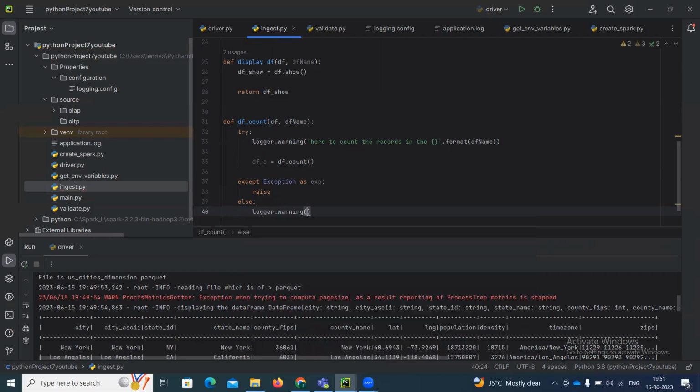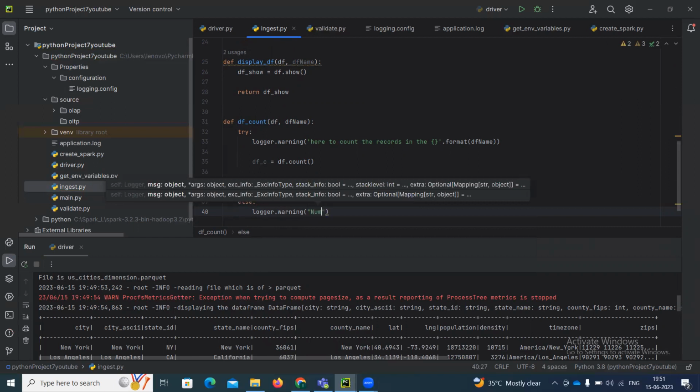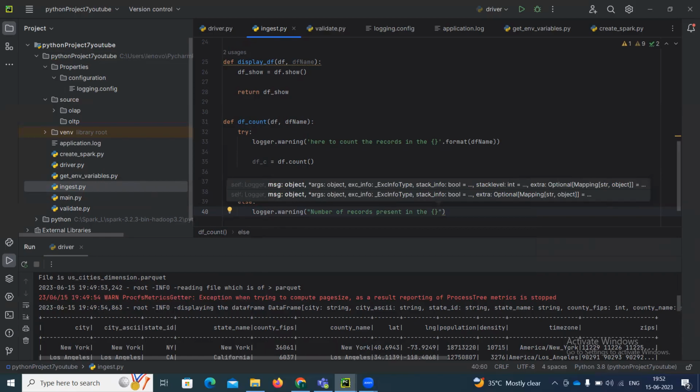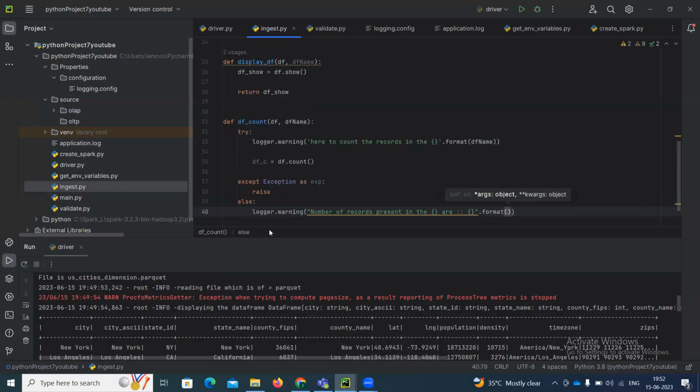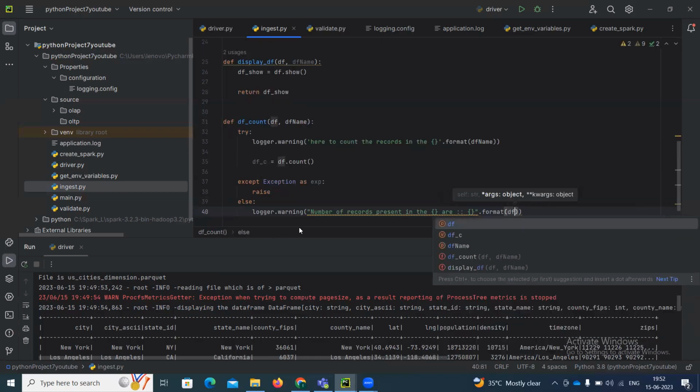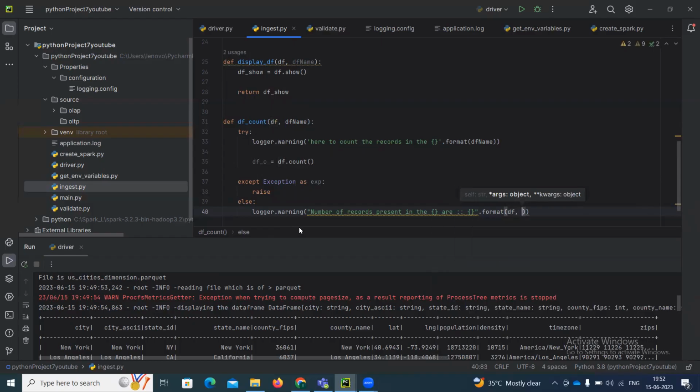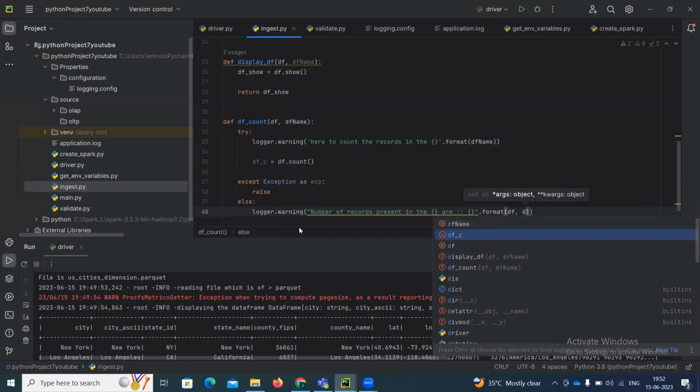Else log or store. Let's print warning: number of records present in the data frame, comma, and the count is the dfc.